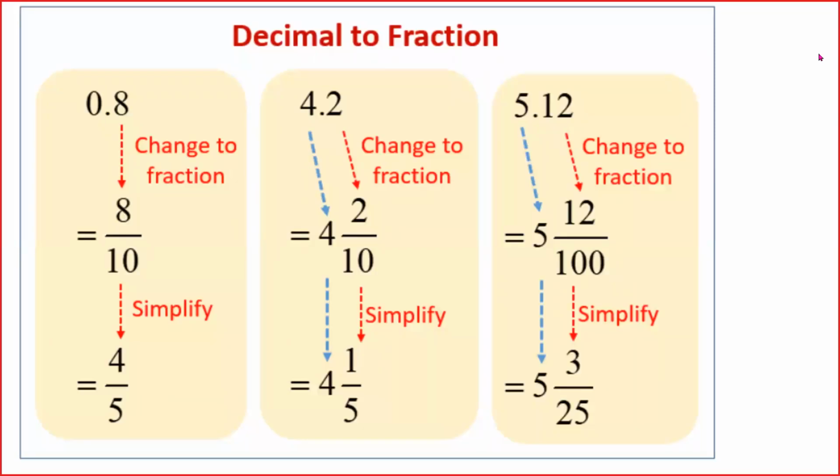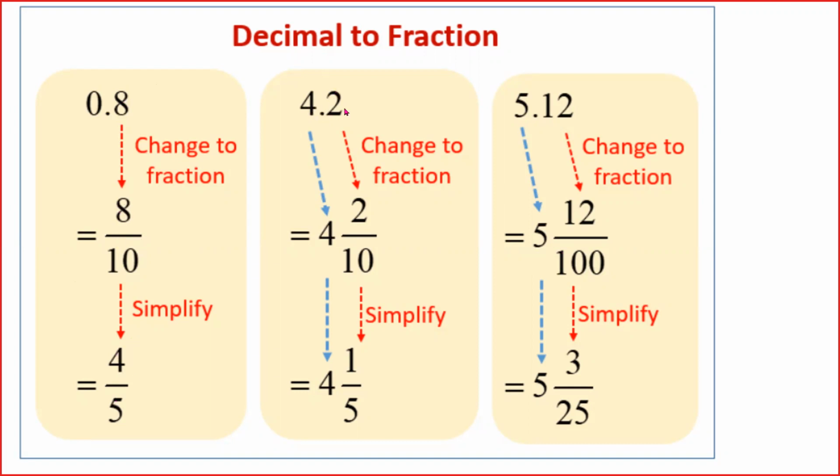So in order to compare between decimal to fraction, we have to write it. I'll change the decimal to a fraction as 8. Write the number after the decimal point, which is 8. Write how many digits after the decimal point. They are 1, so I will write 10. If there are 2, I will write 100. Then I will simplify it by finding the greatest common factor.